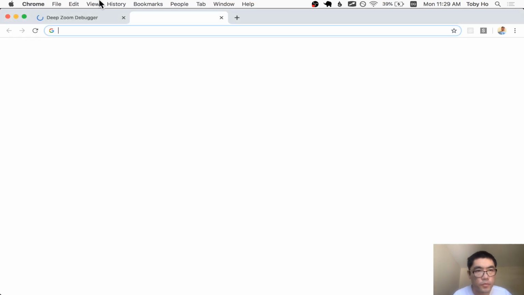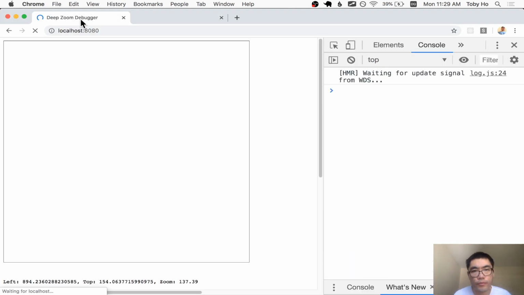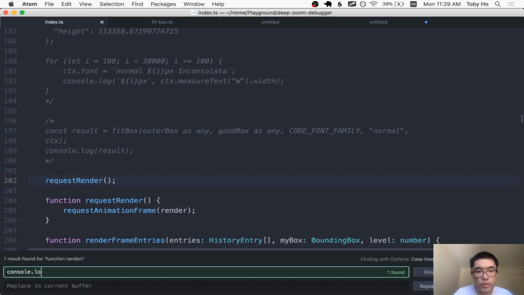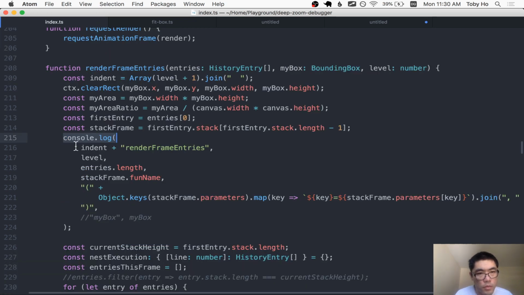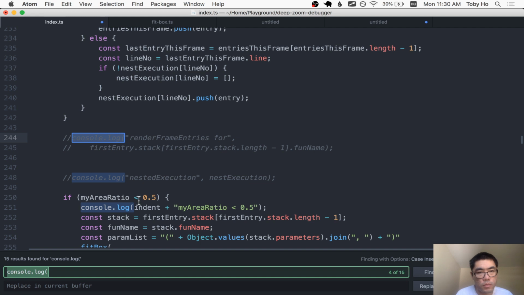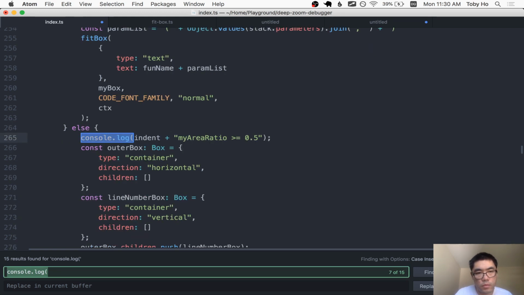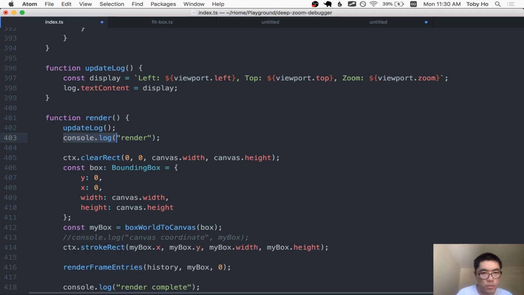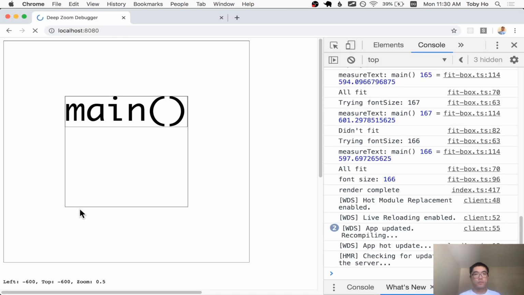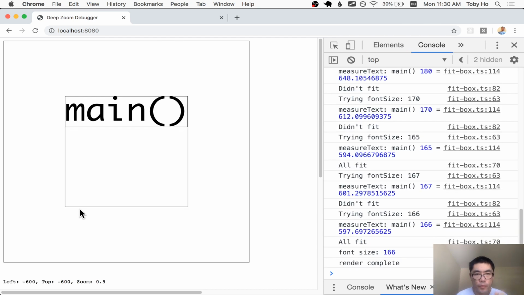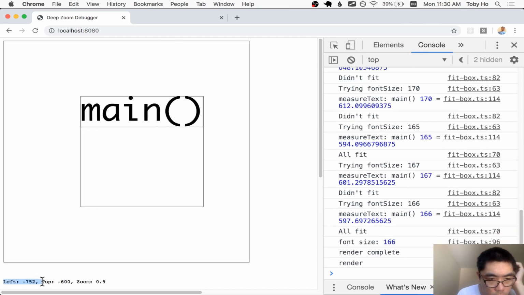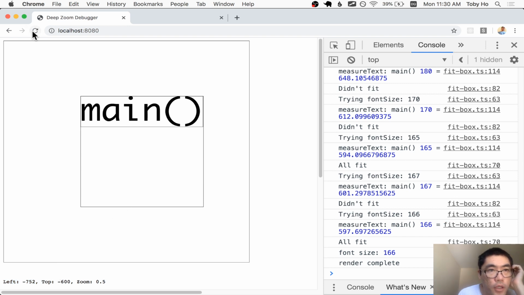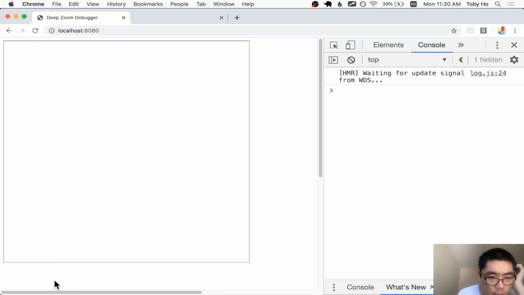Okay, let me see if I can get this to work, and maybe remove some of the logging. Alright, let me try this. Okay, so this is saying that the left and the top is 600.